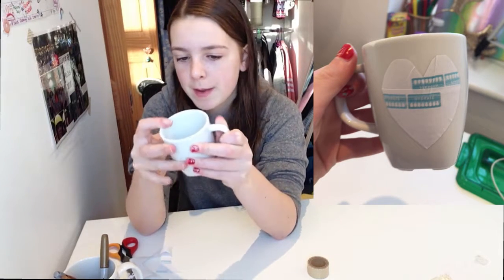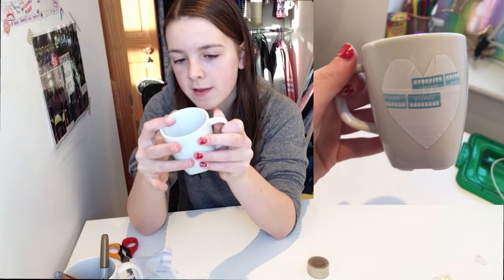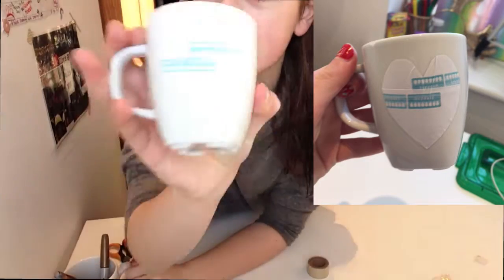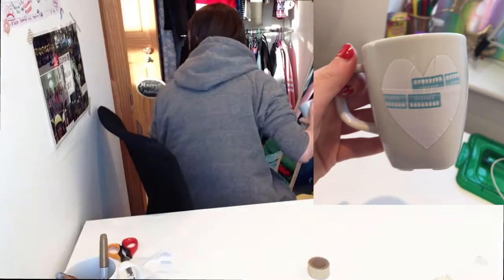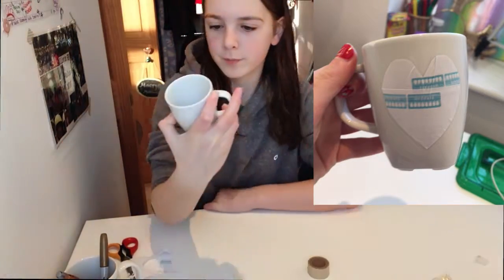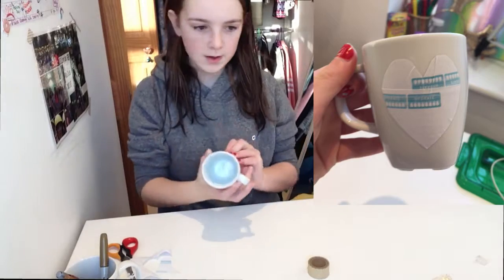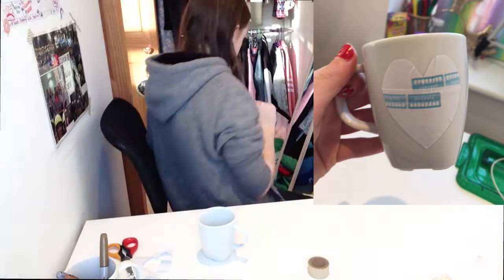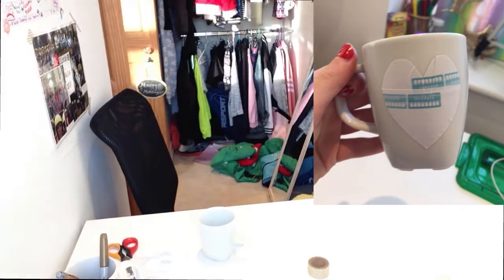It's going to be a bit lumpy in places, so just smooth it. It's so hard to show you. Look. Yeah, you just have to get it like that, if you can really see that. I'll take a picture of it now and I'll put it on the screen. Just let me get my phone.